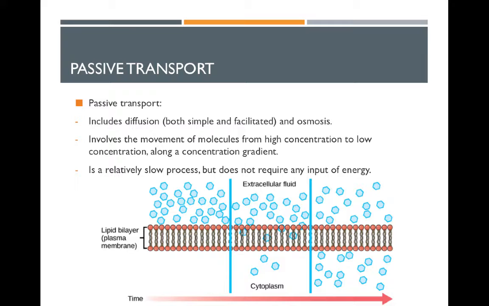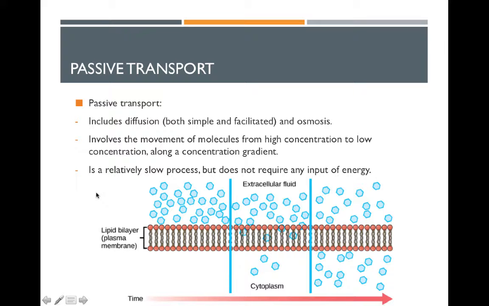Either way, it involves the movement of molecules from high concentration to low concentration along a concentration gradient, okay? Key point there. The other key point is that it does not require energy, okay? The downside of it not requiring energy, or kind of the exchange for that, is that it's a reasonably slow process, okay?